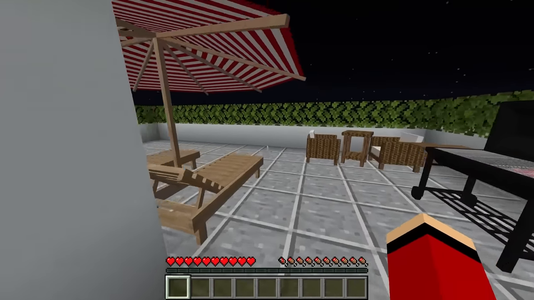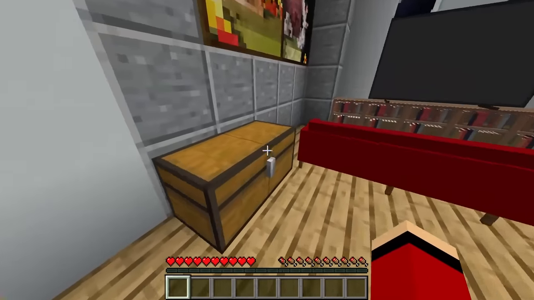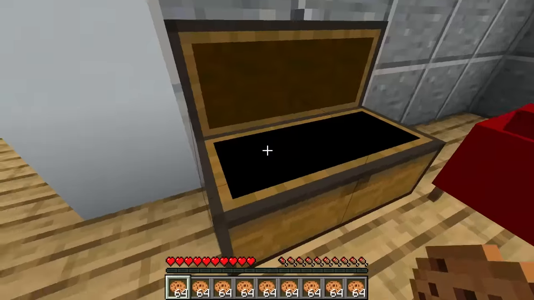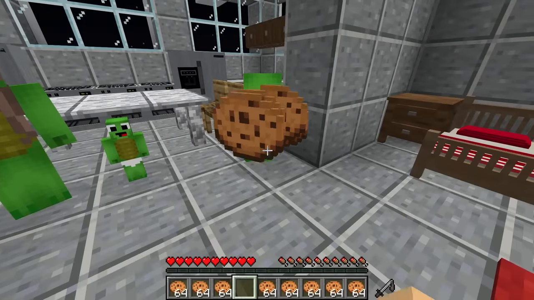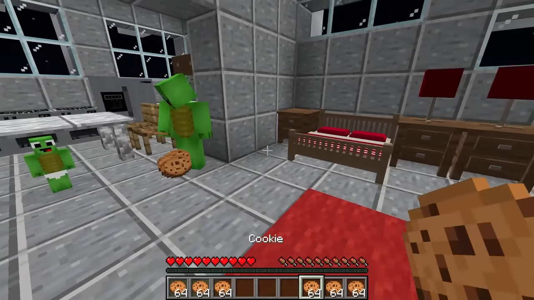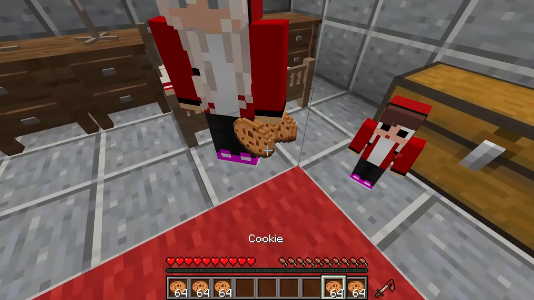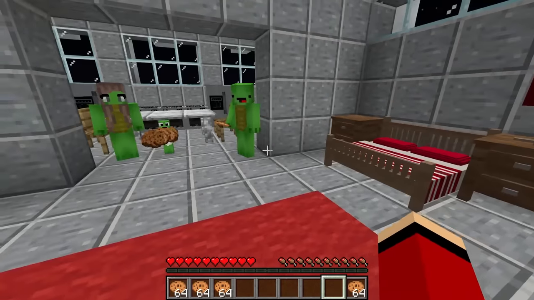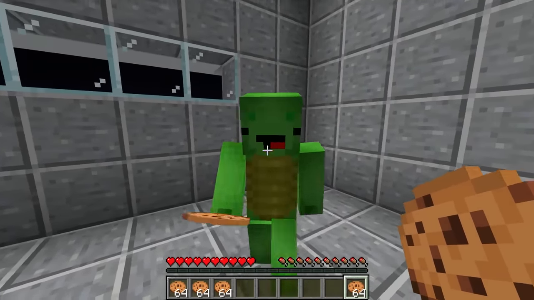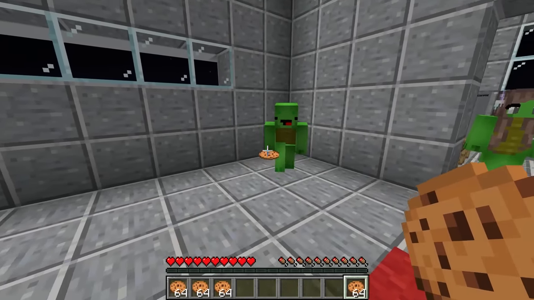Oh, right. I have something good over here. Inside this chest, I left some food. All right, let's eat these together. Here you go, Mikey. Oh, yummy. Here, for Mikey's family and for my family. All right, Mikey, let's relax and wait until morning. Thanks, JJ. Yum, yum. These are good. So delicious.